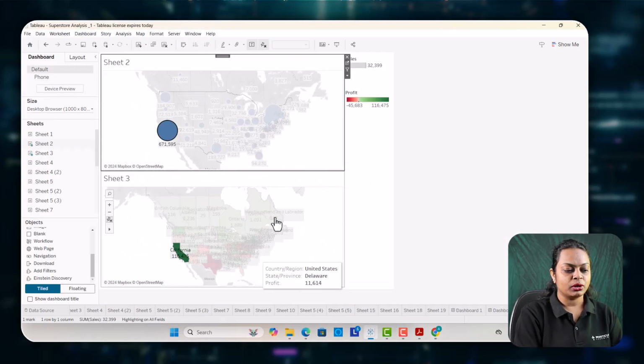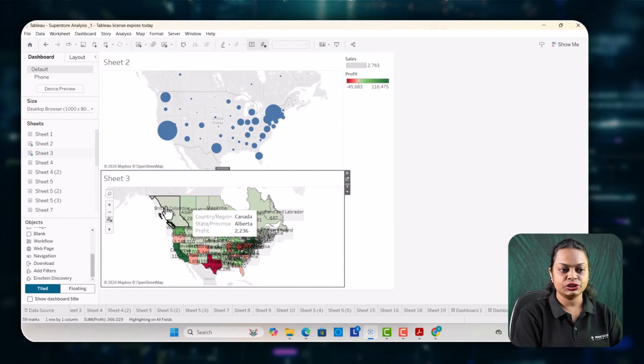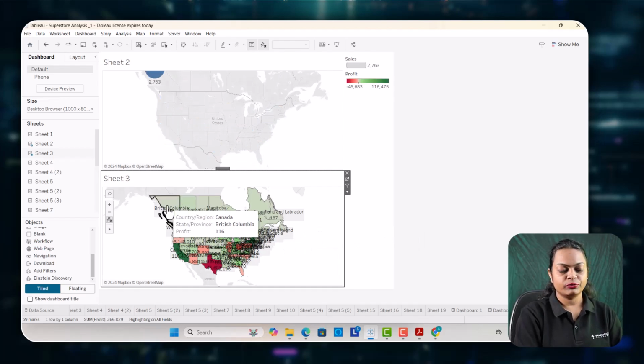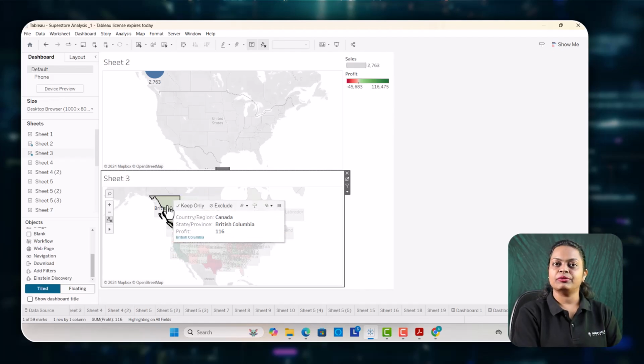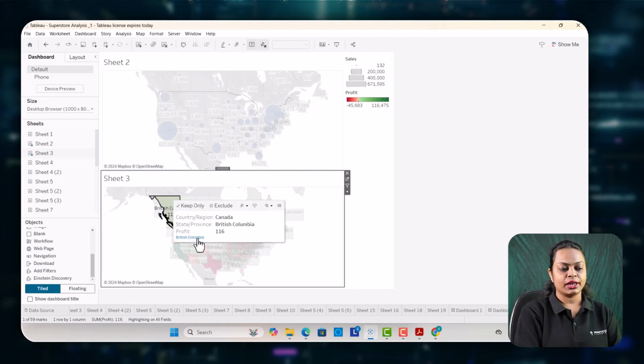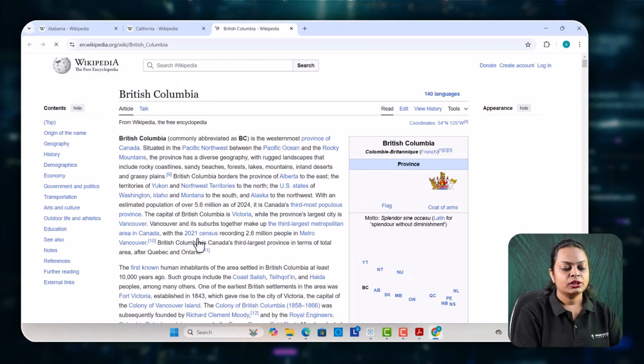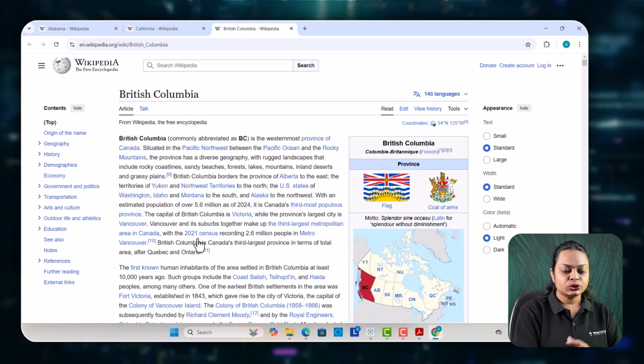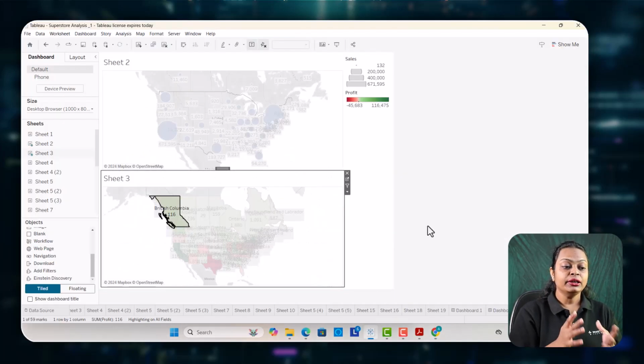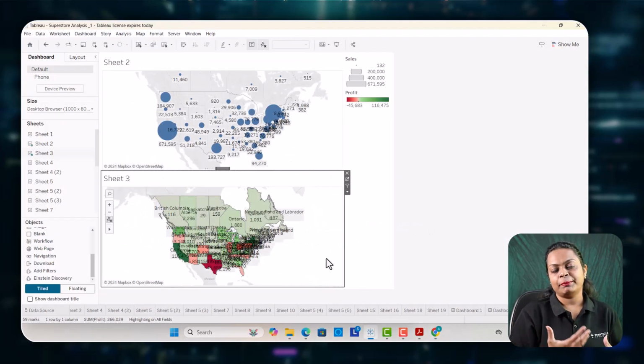So suppose I'm using the lower sheet as the source sheet for now. If I click on British Columbia, you can see the hyperlink is available with that name, and when I click on it, it will take me to the Wikipedia page for British Columbia. So this is how you can associate the go to URL action, which could be very beneficial for you when you want to navigate to certain web pages at runtime when there are certain questions that you face from the audience.